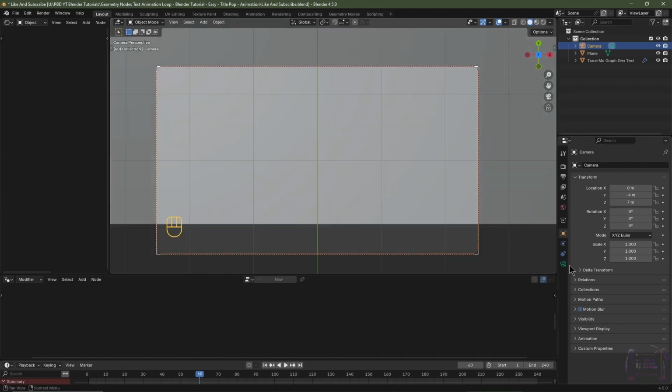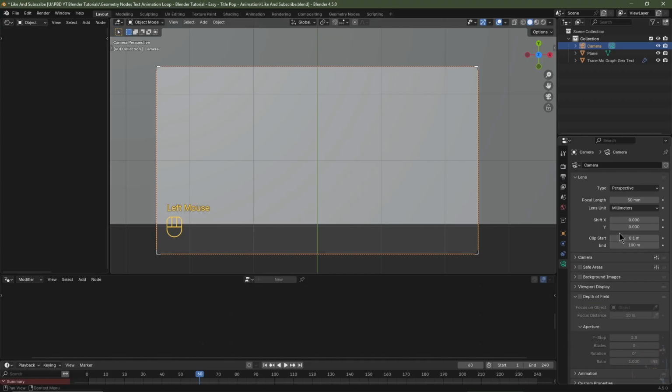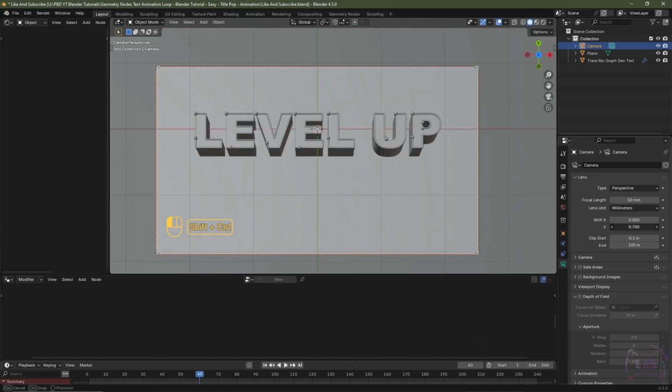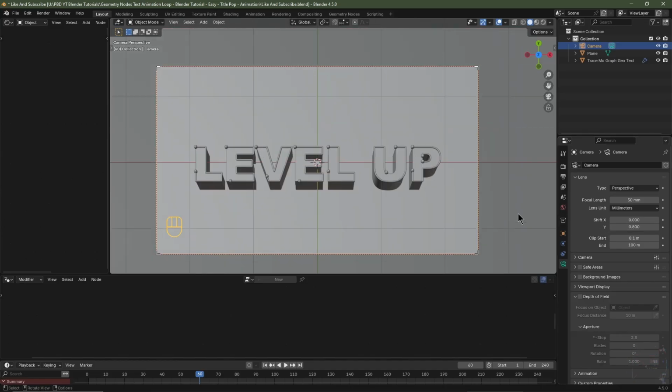I'll then select my camera data tab over here, and I'll change the tilt shift on the y-axis, and I'm going to hold down Control and Shift to snap it in increments, and I'm going to bring it up to round about there. As you can see, where we use the tilt shift instead of rotating the camera, we can see the undercarriage of this text, giving it the 3D effect and thus giving it more depth whilst maintaining these straight lines, so there's no perspective shift.